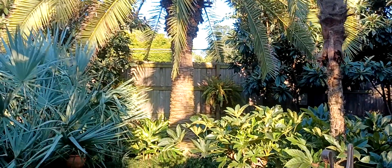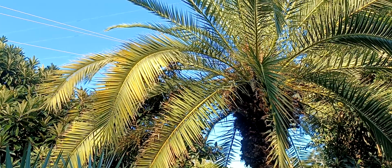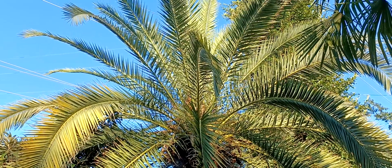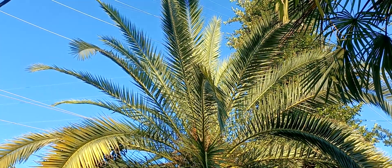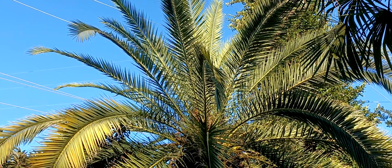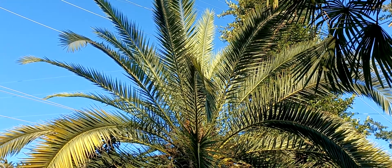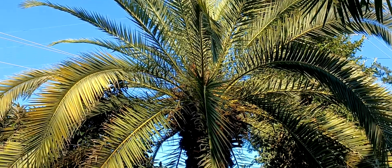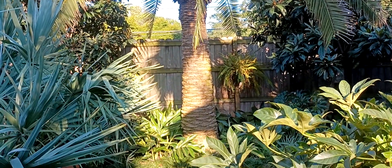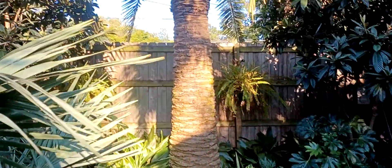I haven't really had many problems with this palm. One of the features of the Canary Island date palm is it does show magnesium deficiency by yellowing fronds, although some fronds are naturally yellow. If the new fronds at the tip are yellow, then it's more of a worry than the older fronds turning yellow, because that's kind of a natural thing. The way to stop the yellowing is to feed it Epsom salts. The problem with that is you have to know how much to feed them, and it depends upon the height of the palm. This palm is now beyond measuring, so I have to kind of guesstimate how much I put on it.